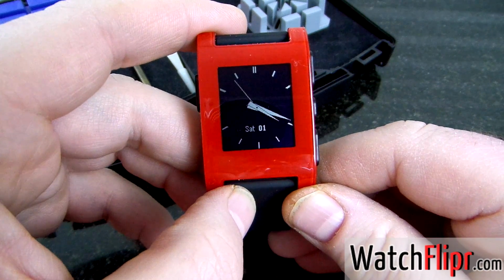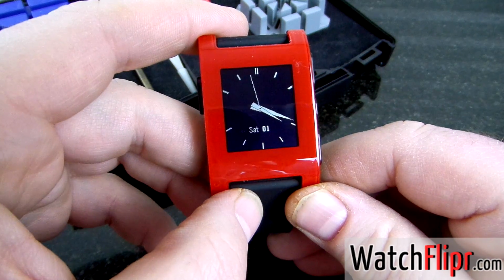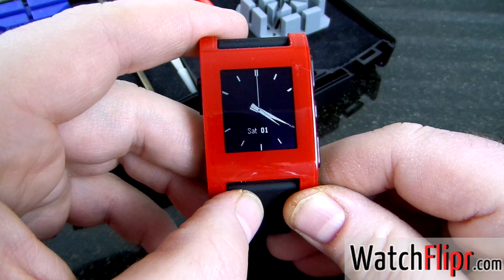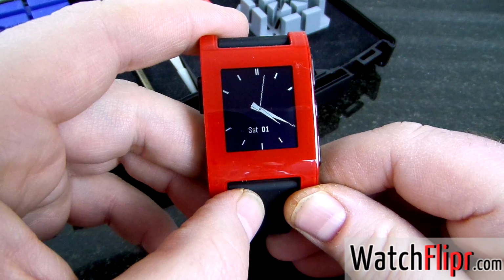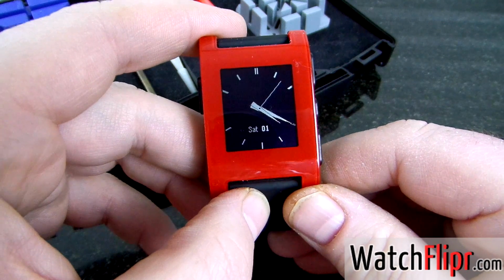We will probably do the Samsung Gear next time. But for our first one, we did the Pebble, and we had a miserable fail. I hate to say that. I wore this for a couple of days. I enjoyed it quite a bit, actually.